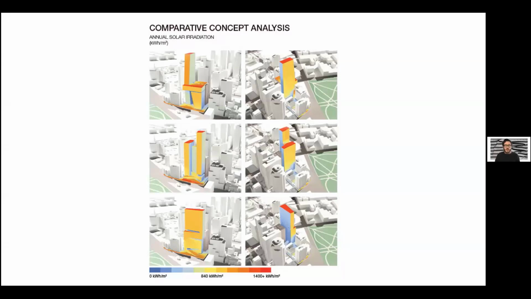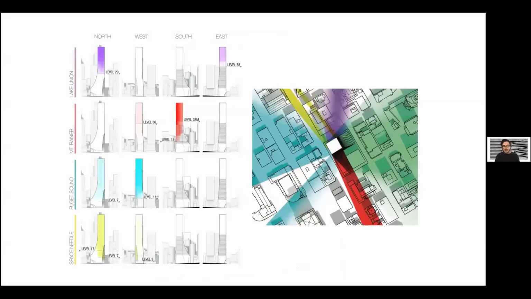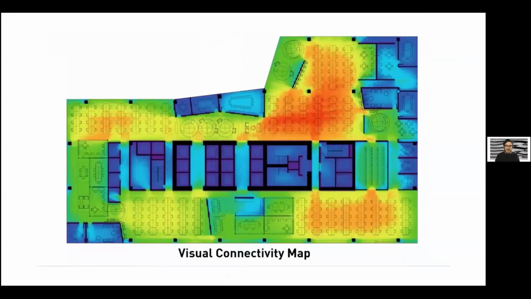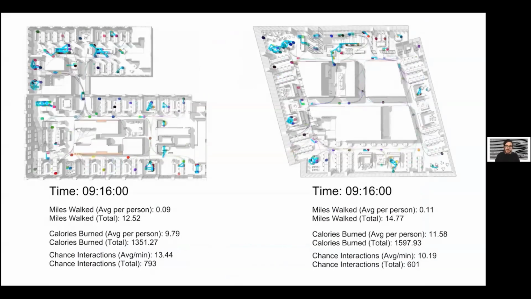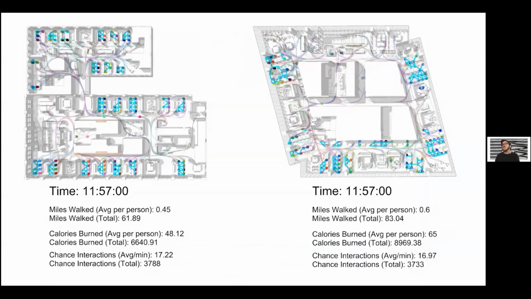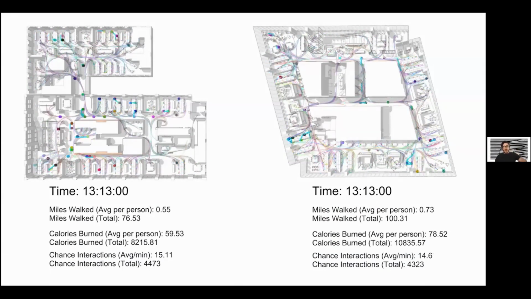And the other thing that I was doing with some regularity, again, fairly typical, is analyzing the performance of a project. So this is a lot of solar radiation studies with tools like Ladybug and Honeybee, or analyses of a more subjective nature, like these view studies that I did for Rainier Tower in Seattle. This is also a project that's built now. Interior studies that looked at things like visual connectivity, or even running detailed simulations of the behavior of occupants moving through space, for instance, to compare two different sites, as we did in this example.